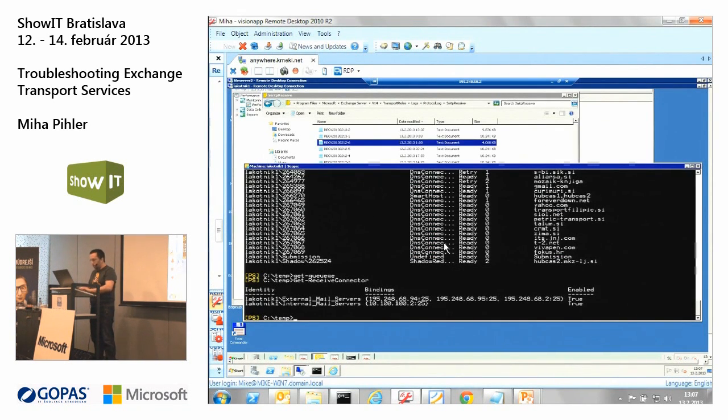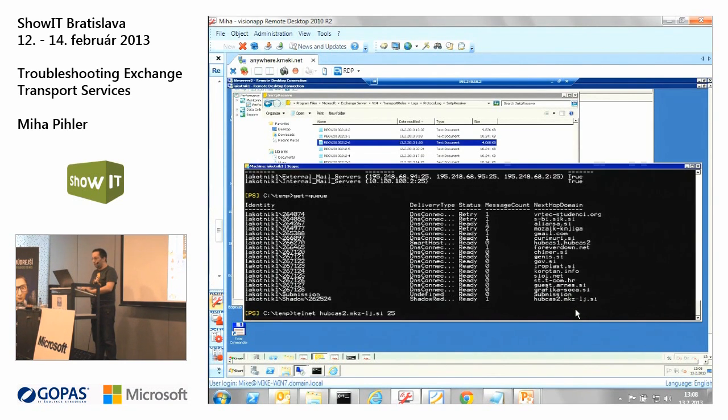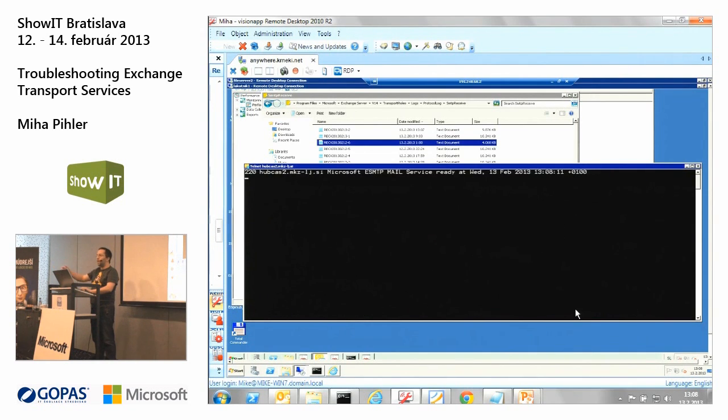I need to just check one thing here. Let's say I want to send this mail to this server. I am on the edge of the network in the DMZ. I need to send this email to the internal network, and in the internal network, this is the server. I will telnet to it. It allowed me to telnet. I will do the hello, like I did for other servers. Mail from. Actually, this one will cause an error.